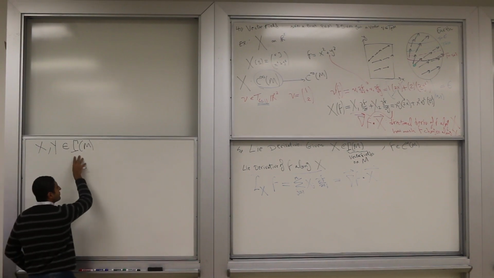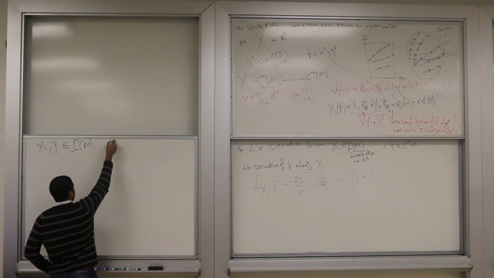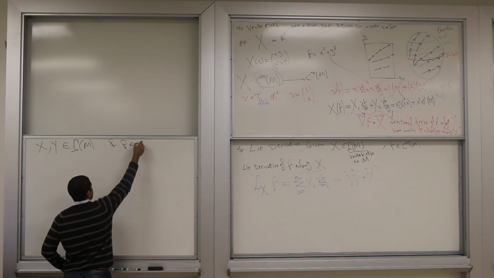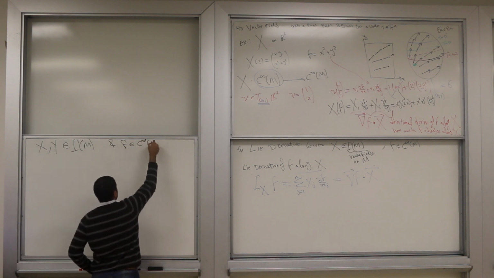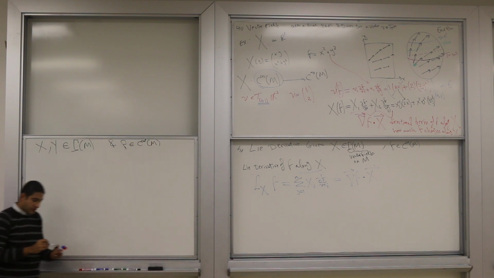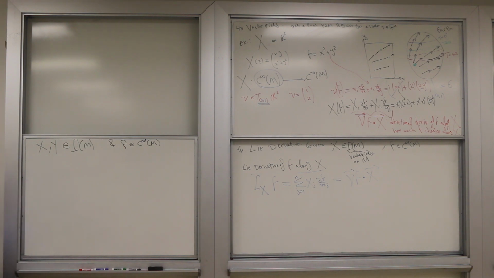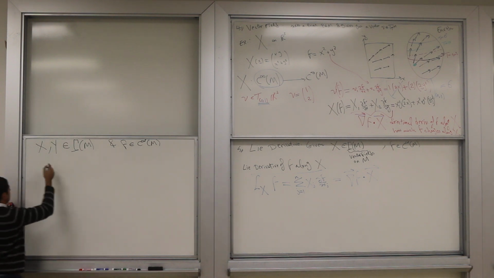So these are vector fields on M, and I have some function that is just a smooth function on M, like the temperature field, the temperature function on the earth, the pressure function or humidity or whatever. Okay? And these are vector fields. At every point they give you velocity vectors. Well, these are vector fields. This is a function. I can always compute Ly of f, right?